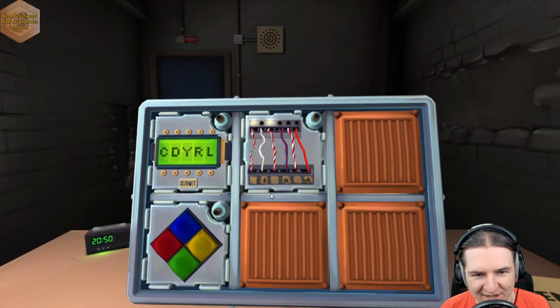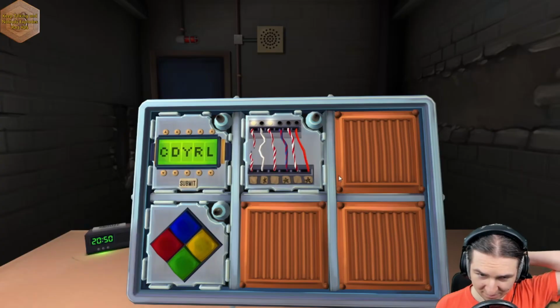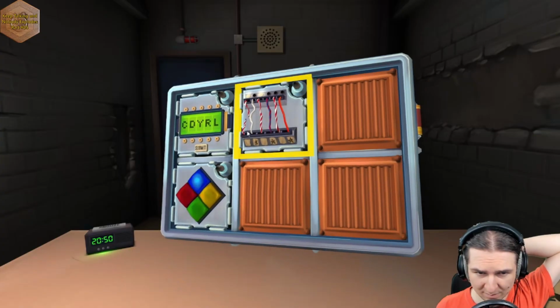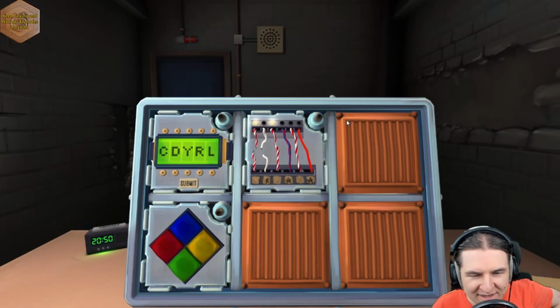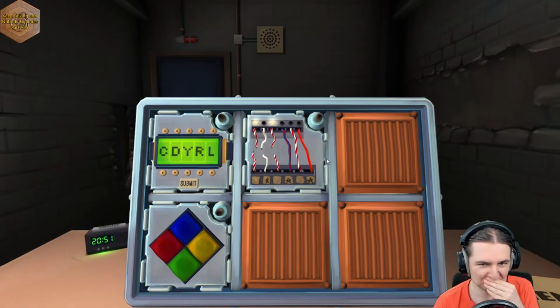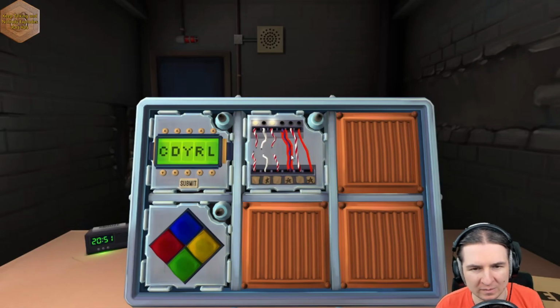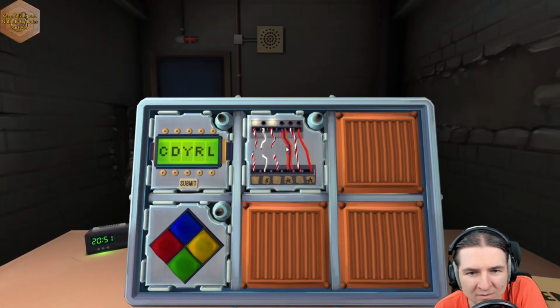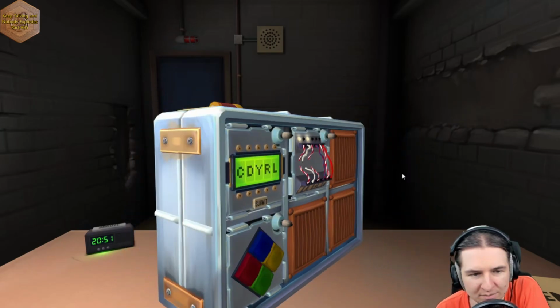Okay, cut the wire. White star. Okay, star symbol is here. So nothing. C. Cut the wire. White, red, light. Okay, so same as before. Cut, right? Yes. Blue, red, star. Okay, so blue, red, star, but no LED. So let's go with P. Does it have a parallel port? No. Then leave it alone.